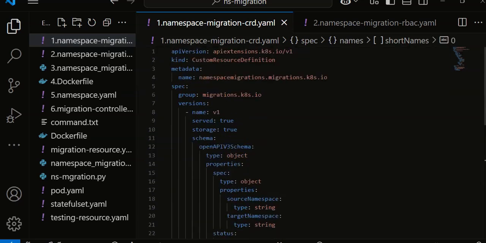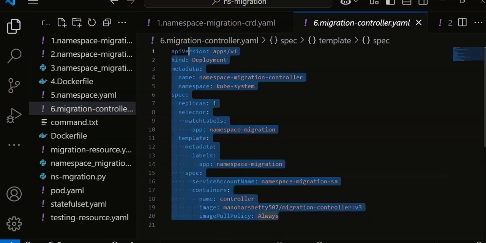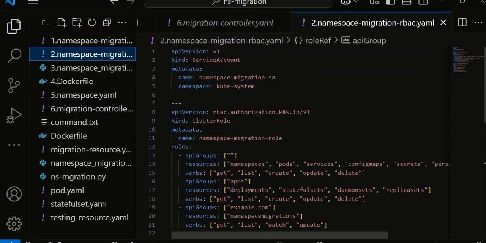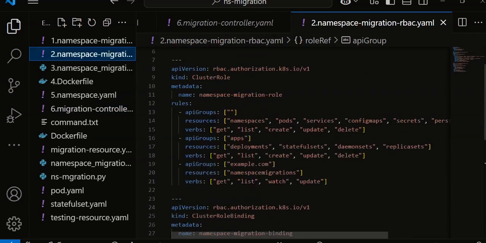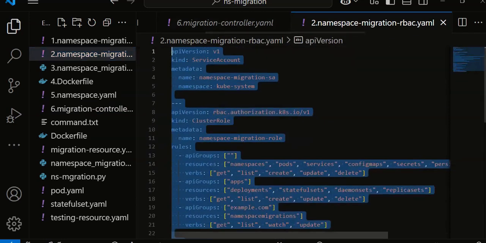After the CRD is created, we have to create the resource using this file. Everything remains the same, it's like a normal deployment kind of thing. But before the CRD is created, we have to give permissions, right? So we have to create a service account, and then add a cluster role and cluster role binding for the CRD, for the controller. So this is the complete service account and cluster role binding for our controller.